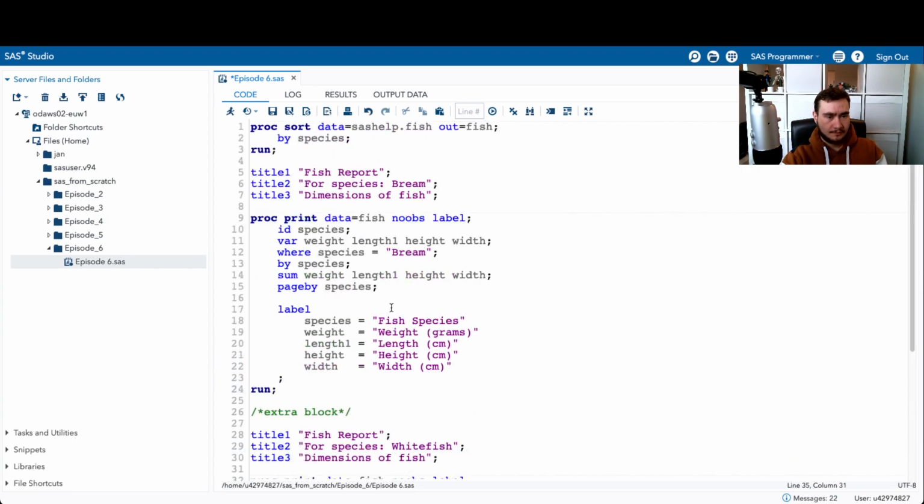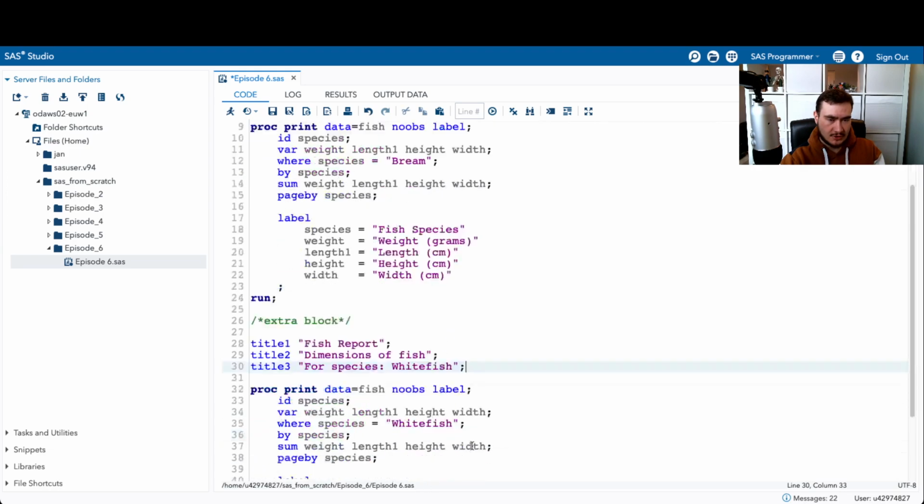Now note, what's a good way of demonstrating this? Sorry, I need to just think of a good way of doing it. I'm just going to swap these two. So fish report, dimensions of fish. This one is for bream, this one is for whitefish.